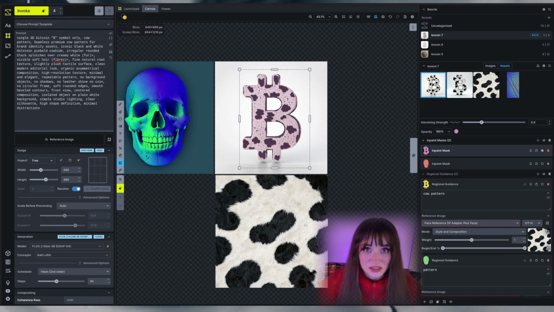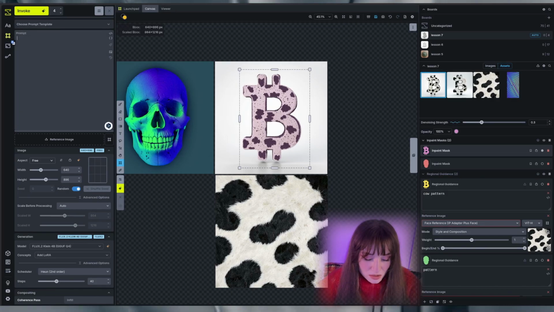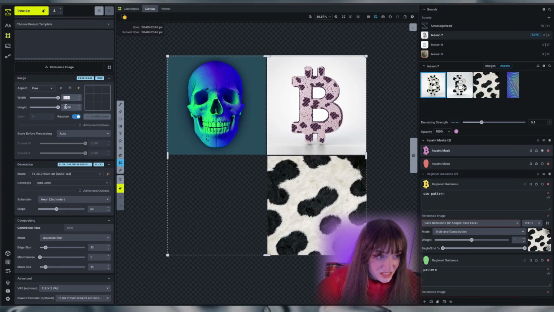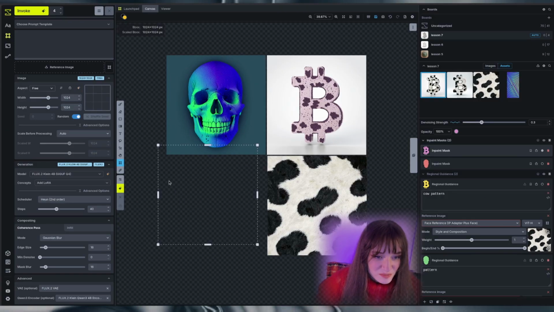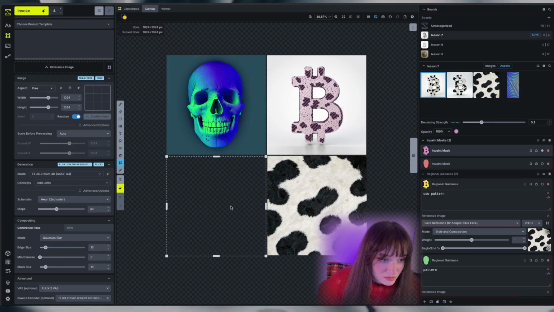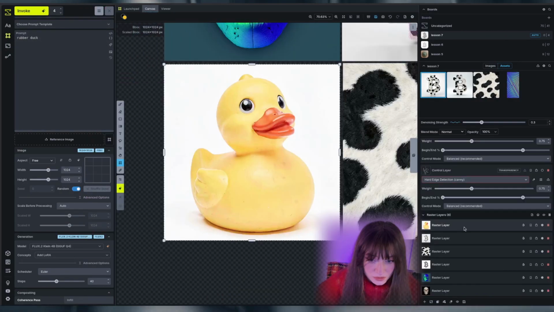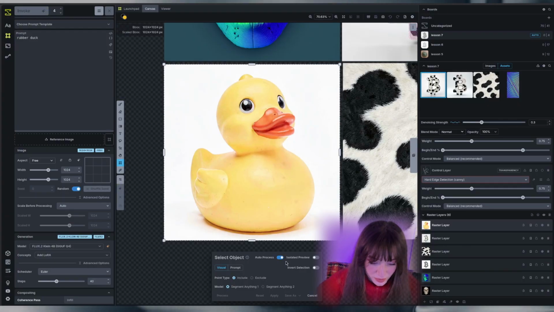Let's do the duck. First of all, let's generate a simple rubber duck. Let's take our bounding box, take it for 1024 and move it somewhere, for example, here. Rubber duck. That's it. Nothing special. Choose raster layer, right click, select object, auto process temporarily off.